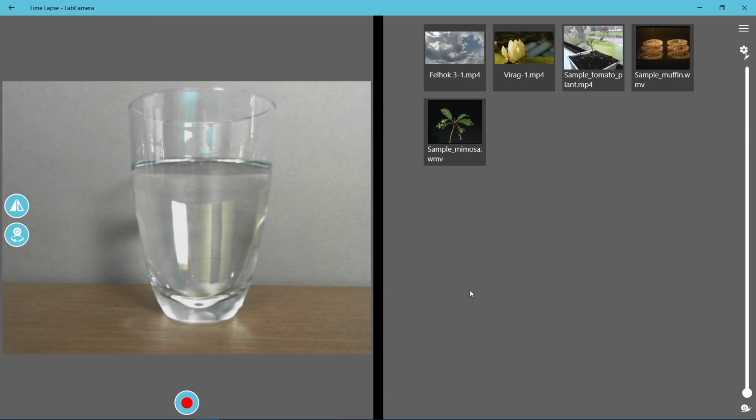between frames. This recording makes it possible for you and the kids to analyze the process later and discuss what was really going on. So I quickly set everything. I chose the smallest possible value for time between shots, which is 0.5 seconds, and the camera is already set on the glass with water.